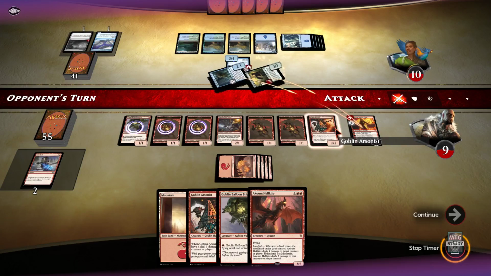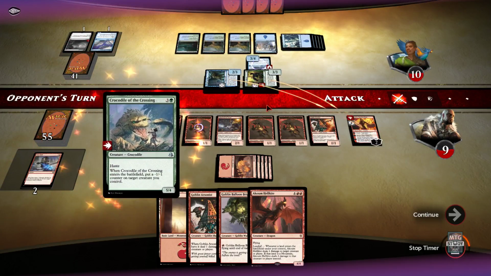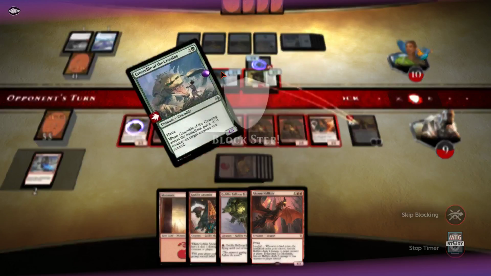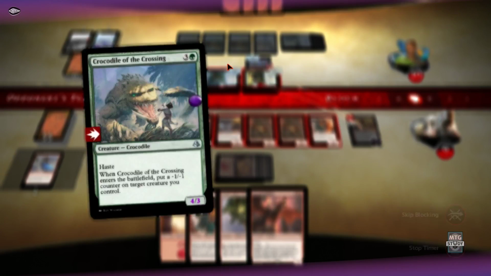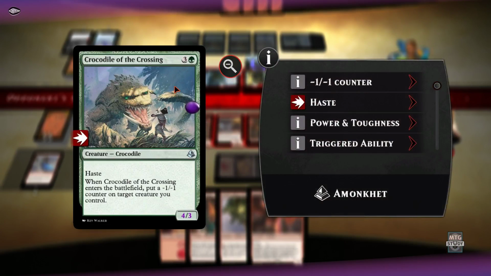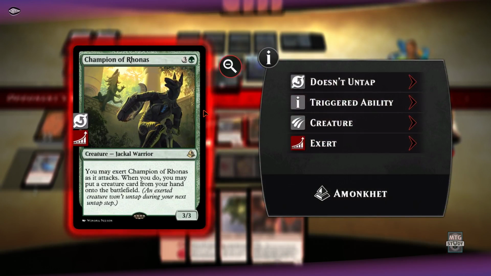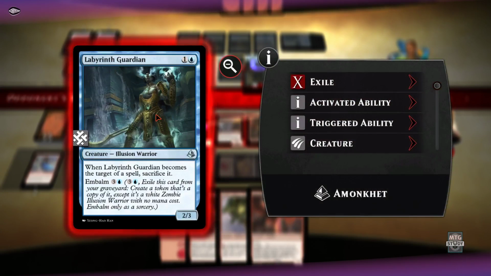Oh, this is interesting. Whoa. Hello, haste. Haste. Wait a minute. Enters the battlefield, put one counter on target creature. Okay, what's this guy doing? Oh yeah, so he already used this ability, and this one is a bomb.